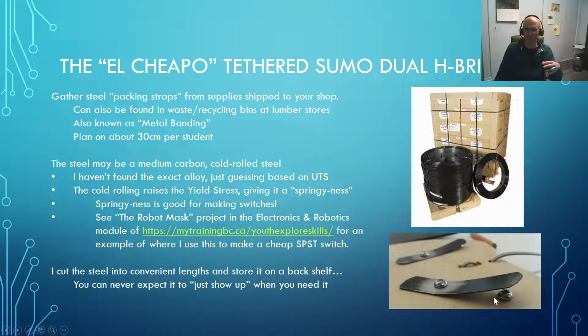And in fact, we do a project called the Robot Mask Project, which is having one student wear a mask that completely obscures their view of anything except for a number of LEDs in front of their face, and their partner has a controller with these little switches right down in the bottom corner right here, and they can use that to turn the LEDs on and off. And the partner with the controller has to use their partner, who is the human cyborg, and guide them to complete a mission wandering around the school. And we've had a lot of fun with that.